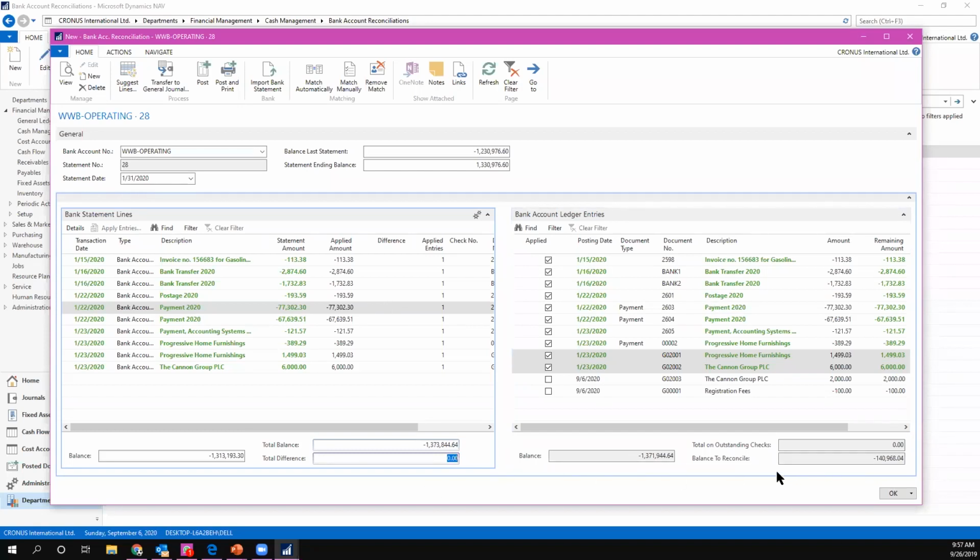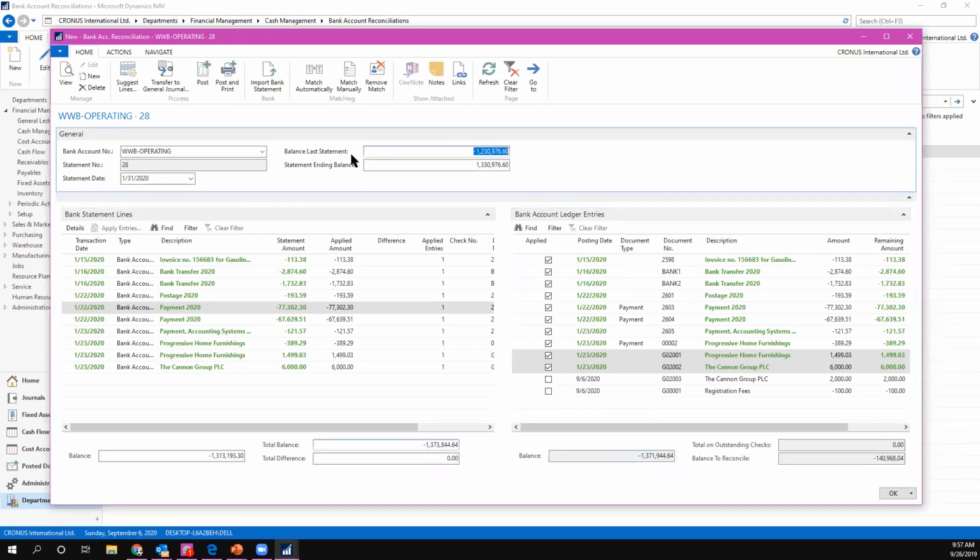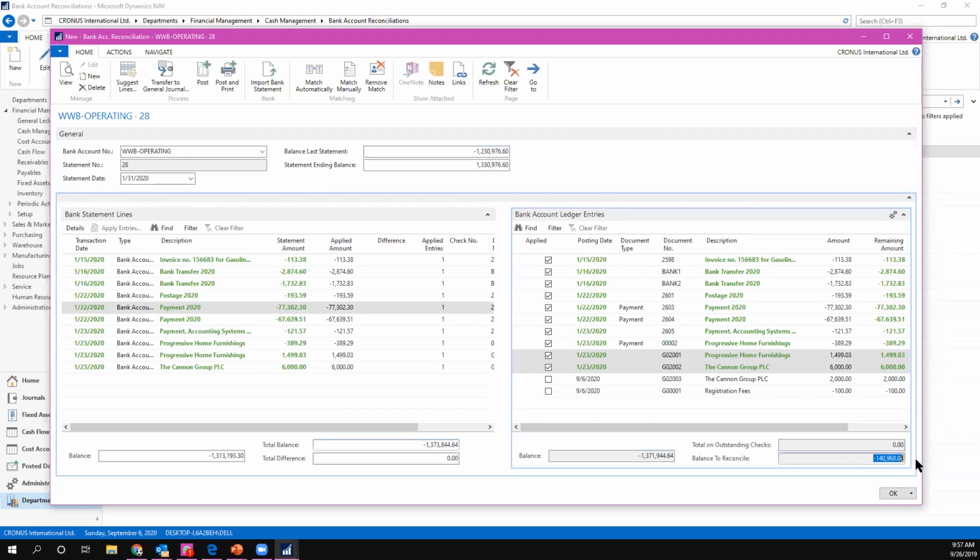So that's why I have these two fields, the total balance as well, but that I need to reconcile, meaning I have the total balance considering the last bank statement plus the balance to reconcile in this period.